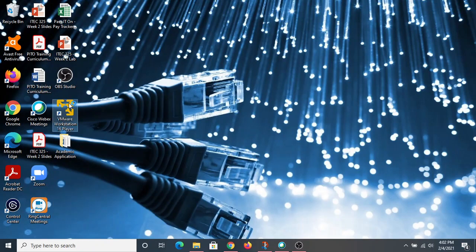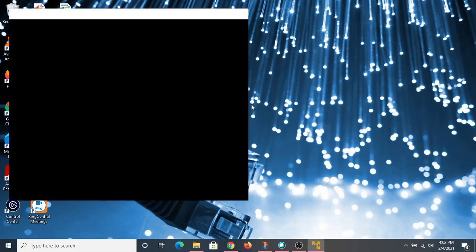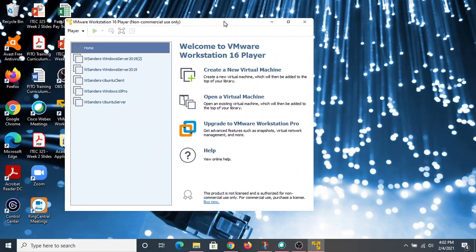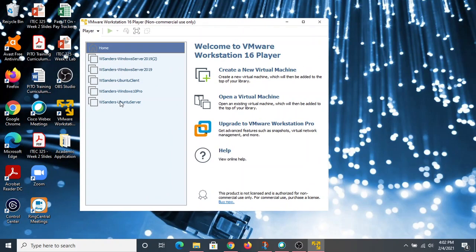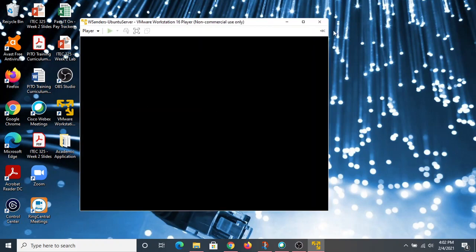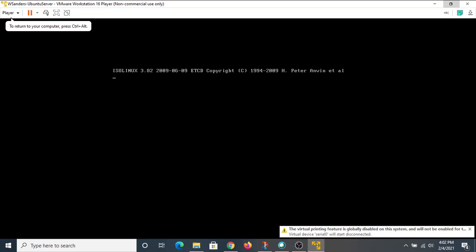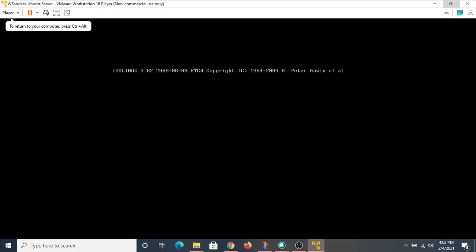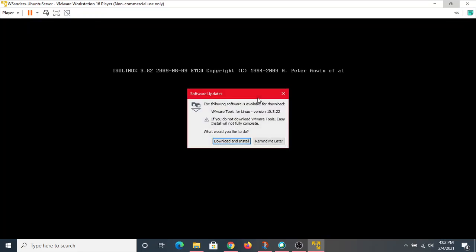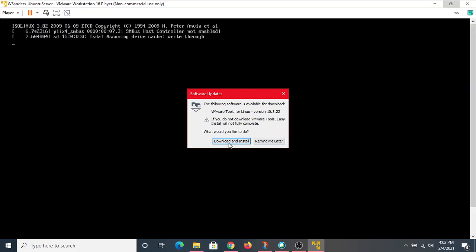All right, last but not least, we have our Ubuntu server setup. We're going to go over to our Ubuntu server that we created here. Double click into it to launch it. This one has already been kind of paired up with its ISO. So we can go ahead and let that kick off. If you get a prompt like this on any of your VMs, go ahead and install that.